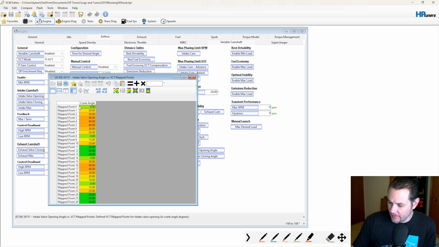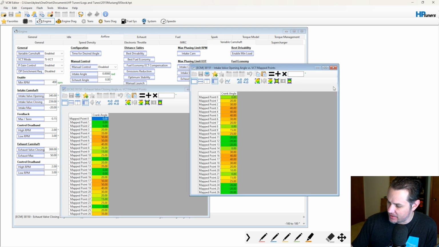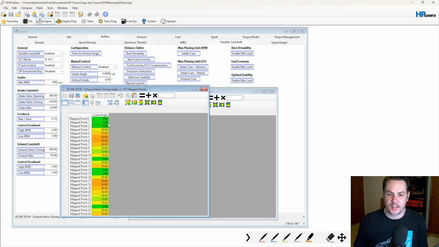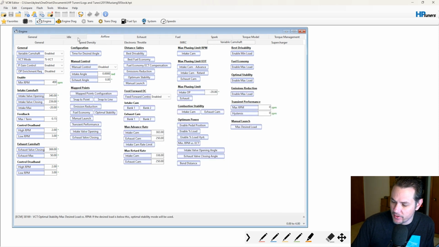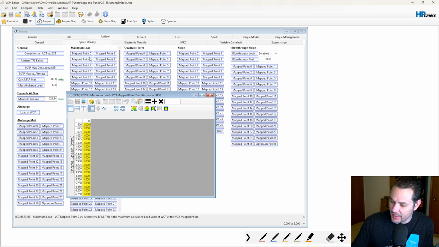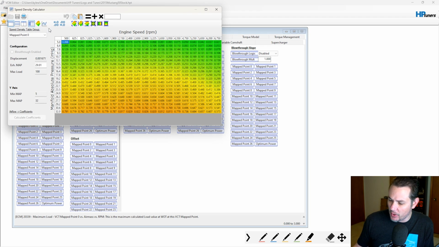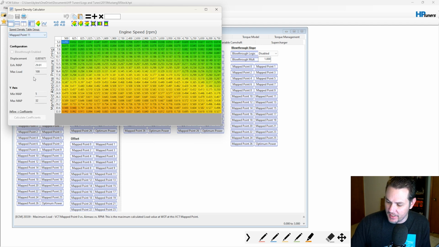So as you can see, let's see if we can get both of these open side by side. Map point 2 here has 30 degrees on the intake valve and 0 degrees on the exhaust valve. And it blends in between all of these, so it's not a straight one-to-one. Even whenever you're over here on your speed density and looking at these tables, there are blending points in between these tables. To really get into it, we have to go up to our speed density calculator for the Ford platform, which has all of our mapped points in here, and all of them have their own individual EQ table. So you can see why this is a pain.